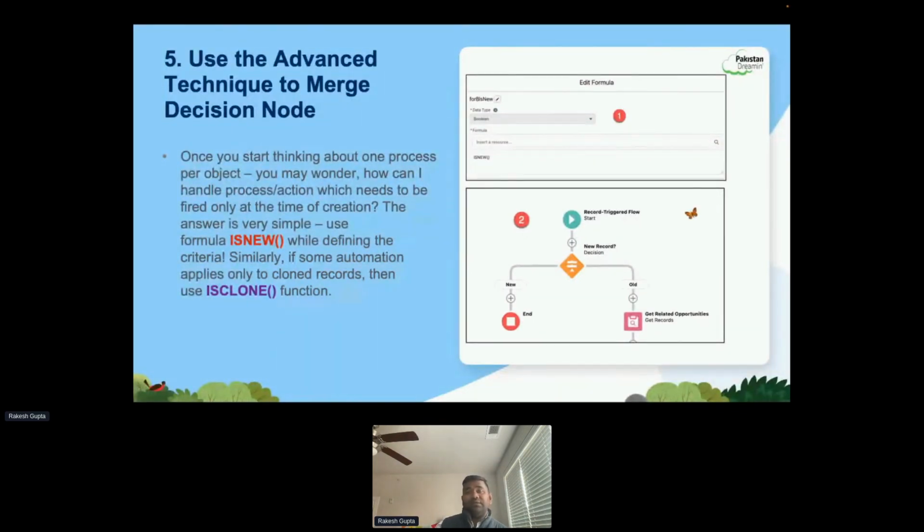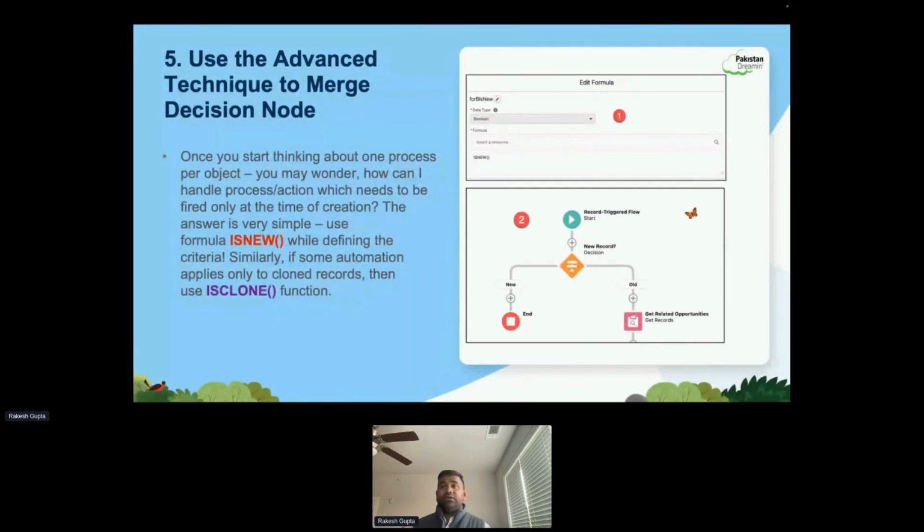For example, if you want to update the opportunity stage based on certain criteria, don't directly select the values. You can write a formula, and in the formula, you can write the different conditions rather than using a decision element. Say, if opportunity is lost, or if amount is greater than $10,000, set the opportunity stage to this. If amount is greater than 10,000 and less than a million, set this stage.